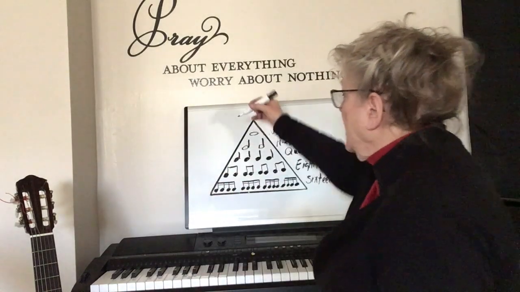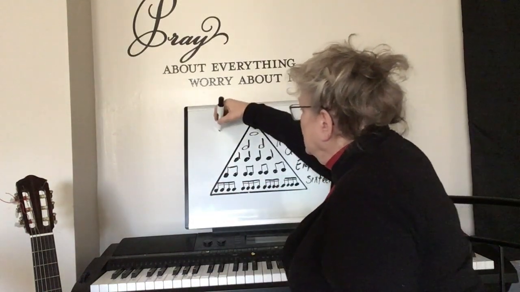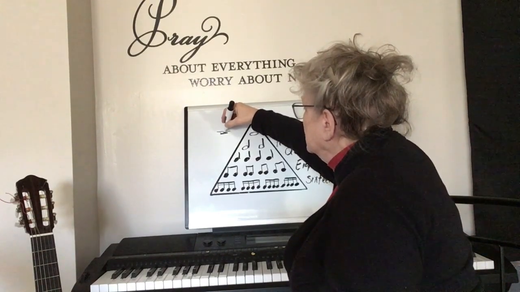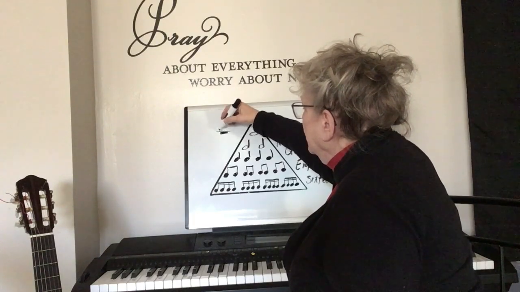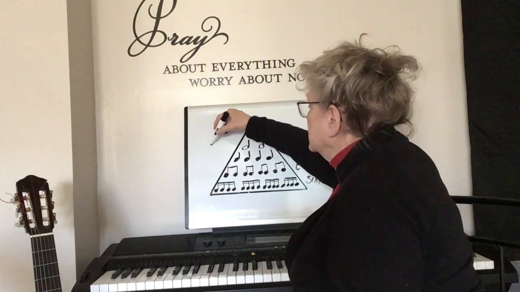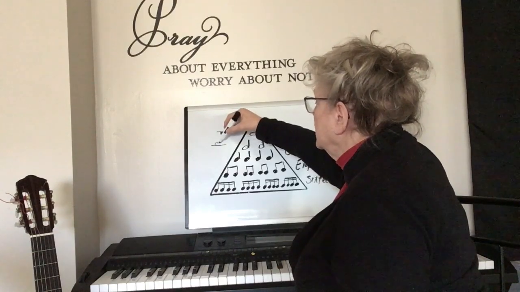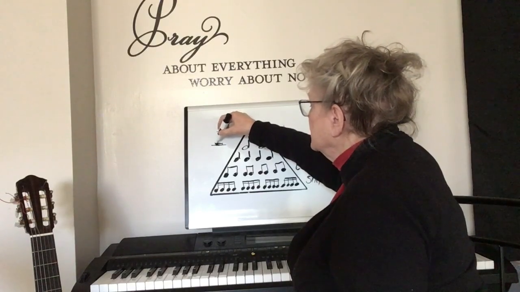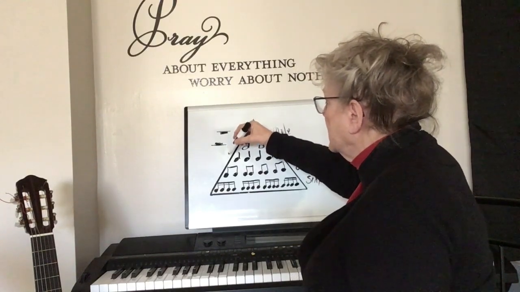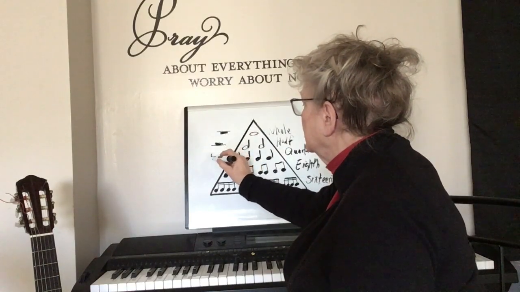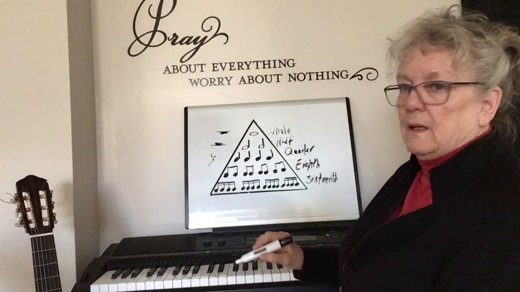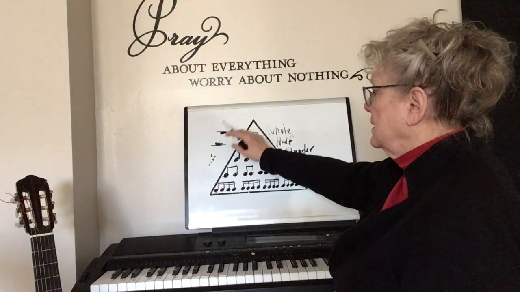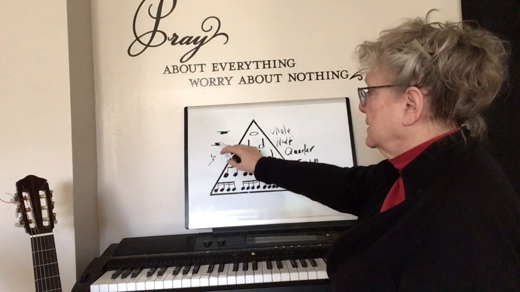Okay? So on a whole note rest, this one at the top, it has a line, and the box hangs down underneath it, and it is colored in. All right, like that. If it is a half note rest, it's got the line, and the box is on the top, because it's worth less duration. It's half as much duration as this. The quarter note rest is a squiggle like that. And so there's 4 quarter note rests in a whole note rest. There's 2 quarter note rests in a half note rest.